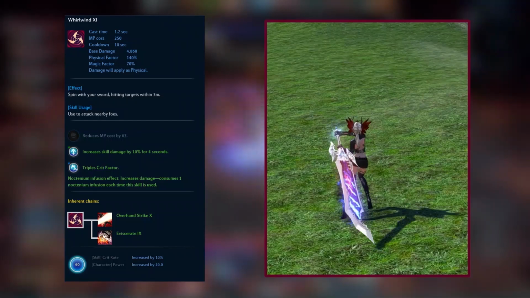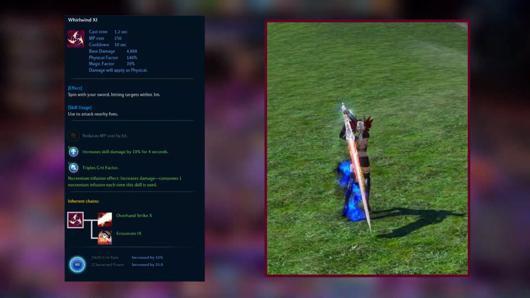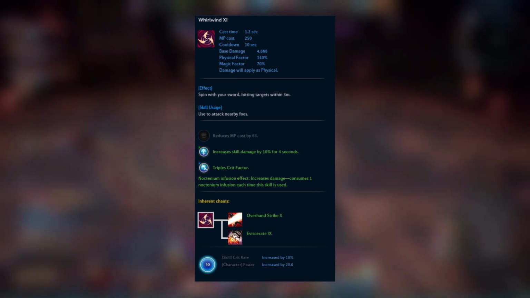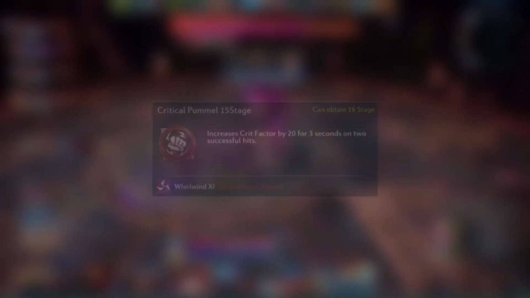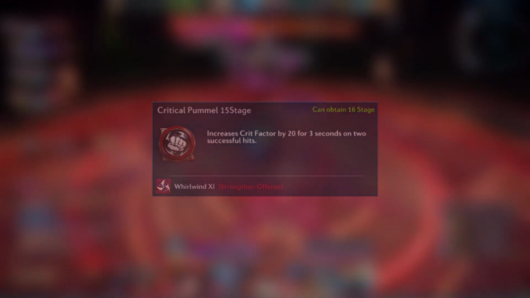Whirlwind. Whirlwind is the main ability for Slayer due to how Slayer's propulsion passive works. I'll get into the passive later. Anyways, Whirlwind is pretty useful because the skill itself does good damage plus what it gives you. The first thing you benefit from using Whirlwind is 10% damage on all your skills for 4 seconds. You gain 20 crit factor for 3 seconds due to the EP system.